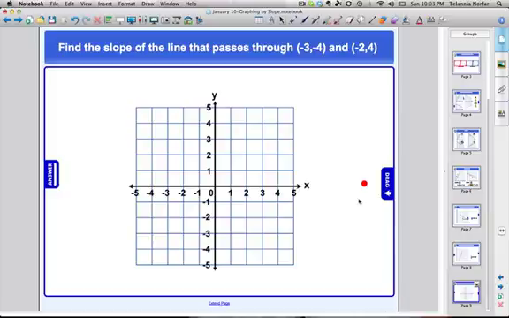Okay, first I actually have to place the dots on the coordinate plane. So -3, -4, and then -2, positive 4. And then again, I am counting up and then over. With that tip, double check your answer and see if you've gotten the answer correctly. Pause the video until everyone has had a chance to double check.